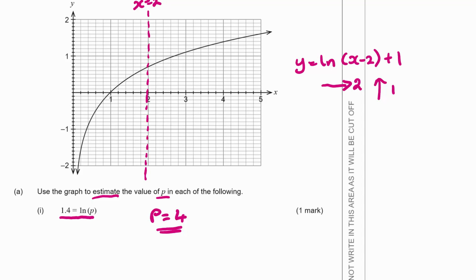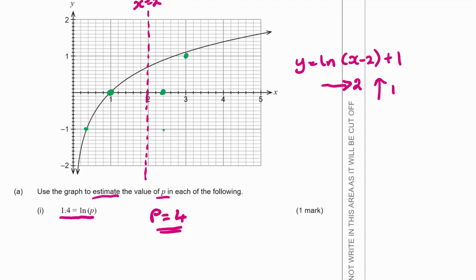Now choose a couple of key points. So for example, 1, 0. That is going to move 2 right and 1 up. So our curve has to go through there. Is there any other reasonably obvious key points? Well, if I go to this point here, moving that 2 across is going to move it to about there, and then up. That's going to give me the intercept, and that's quite an important point to have.